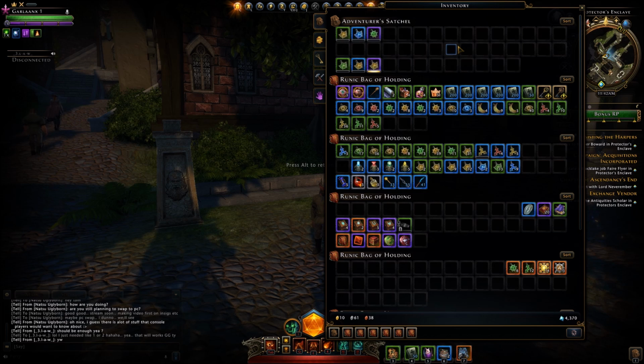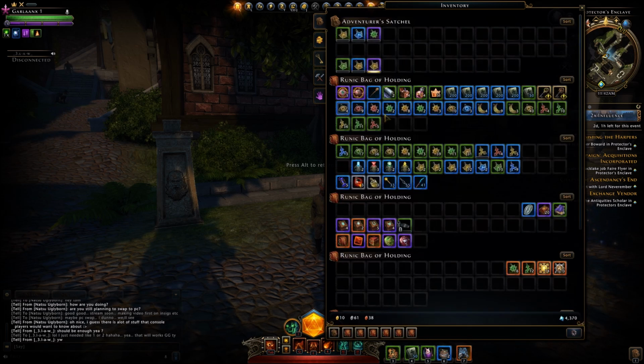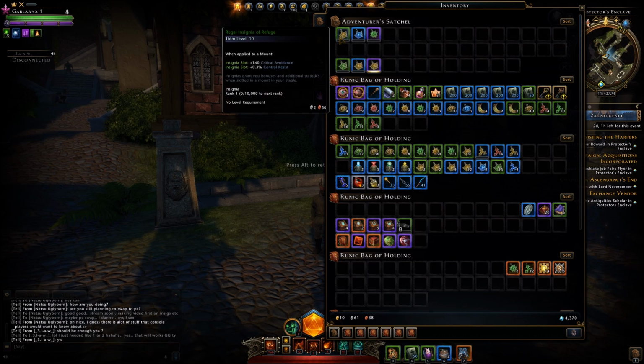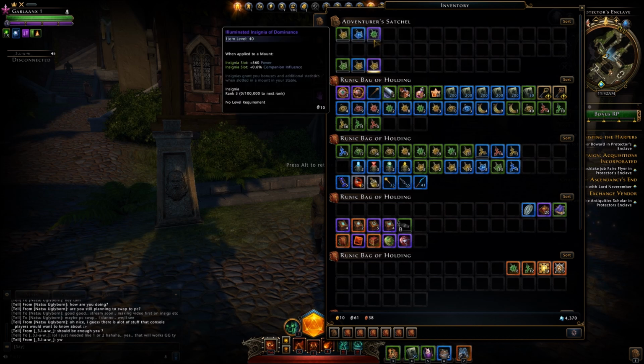Alright guys, here we are back on the preview server, looking at the Mod 19 changes. Clearly, there is going to be a new currency. We have Insignia Powder now. This will go up to 100,000 powder you can accumulate. You can see on my screen that I've just accumulated almost 3,900. So if we look at the new Insignias now, you can take a green one and upgrade it to a blue one. You can take a blue one and upgrade it into an epic, and then you can take that epic and upgrade it into a legendary.